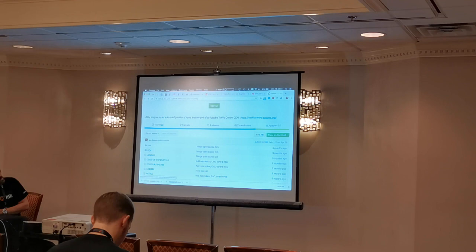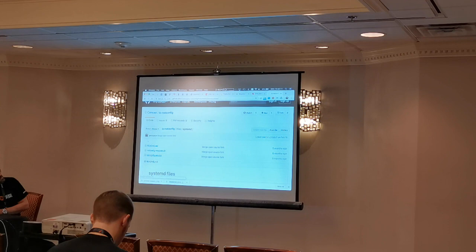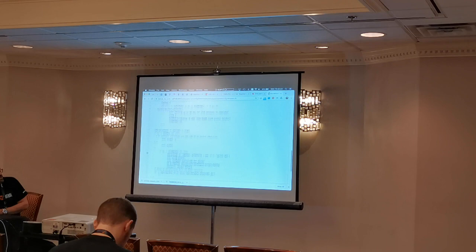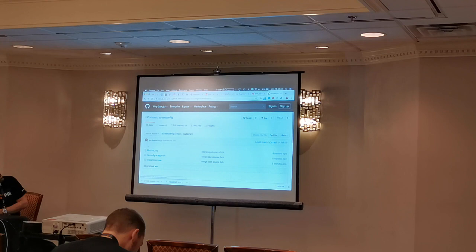In the miscellaneous folder, there is the netconfig service unit file for systemd and the wrapper script that goes along with it. Like I said, the wrapper just checks to see if the box is properly configured already or not. If it is, it just doesn't do anything. If it needs configuration, it calls the netconfig. And some example packaging scripts if you're building an RPM.